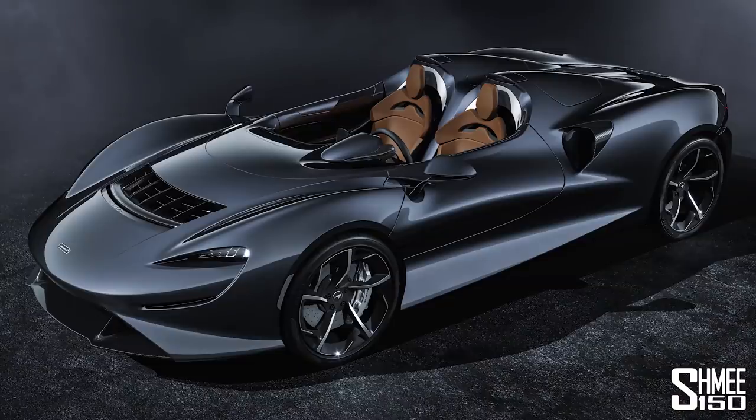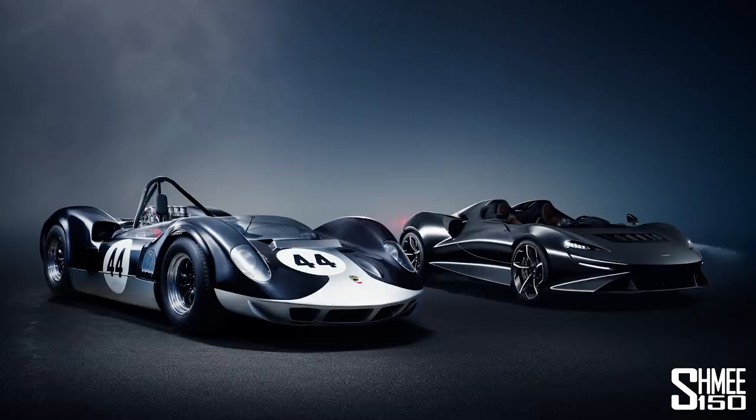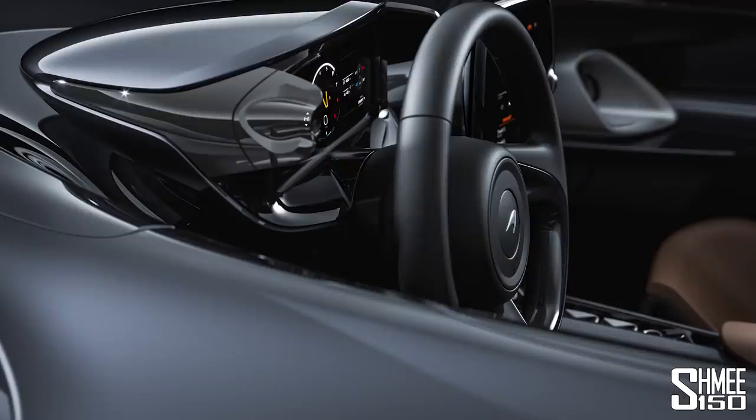The problem is that here in the UK, we don't really have the weather for a car like this. There's also a six-point harness seatbelt option available should you wish to drive it more in anger. There'll be many MSO configurations, a full exposed visual carbon fibre body, and Velocity Star paintworks where it blends from one paint colour all the way through to another — basically enhancing the opportunity for everybody to have a completely unique vehicle. As standard, there's no audio — no sound system — with the ethos being to keep the car as lightweight as possible. We don't have an official weight, but knowing the Senna is 1,198 kilos with all its aero, the big wing, and having a roof, we've got to be talking at least 1,100 kilos for this car, which in modern-day terms is an incredibly lightweight vehicle.